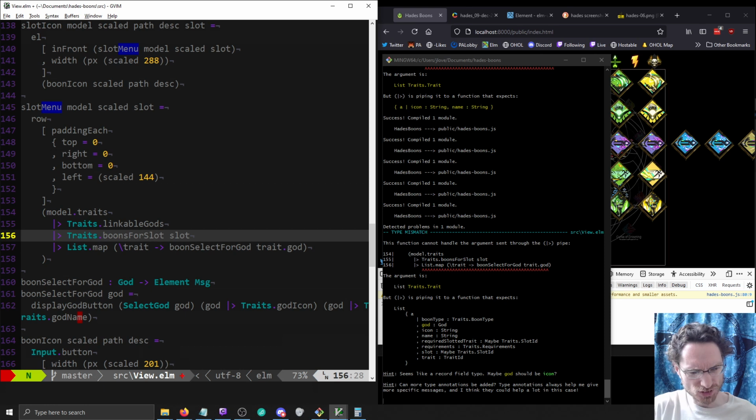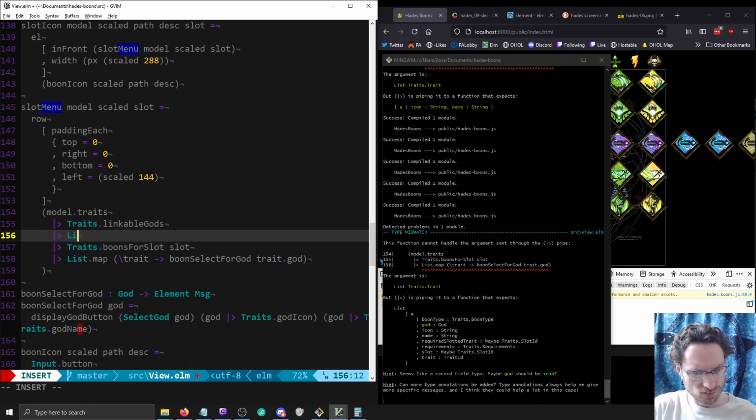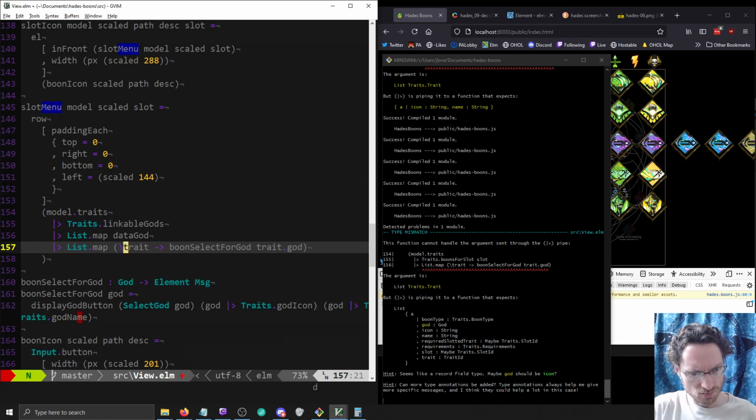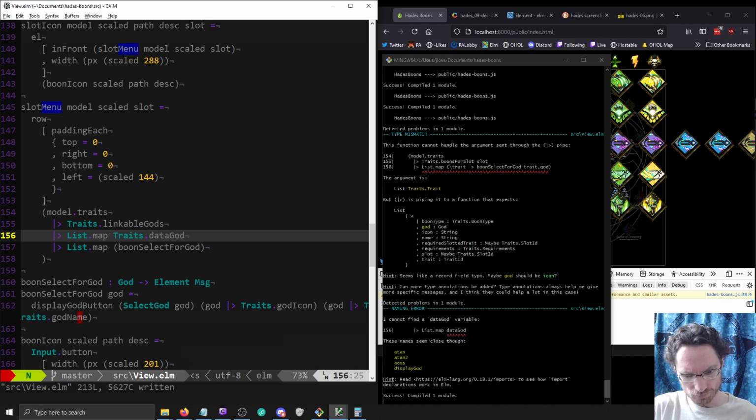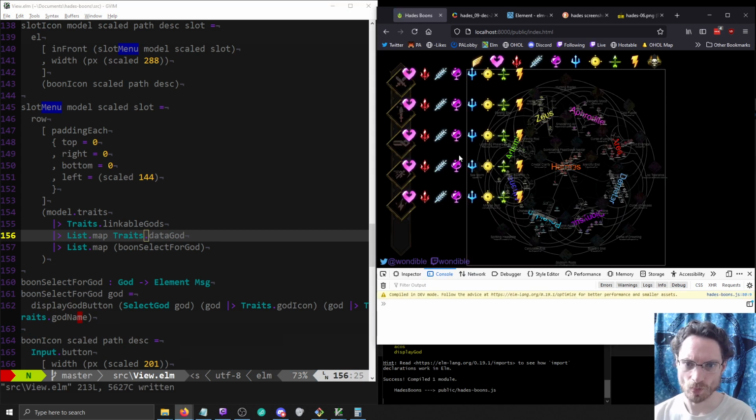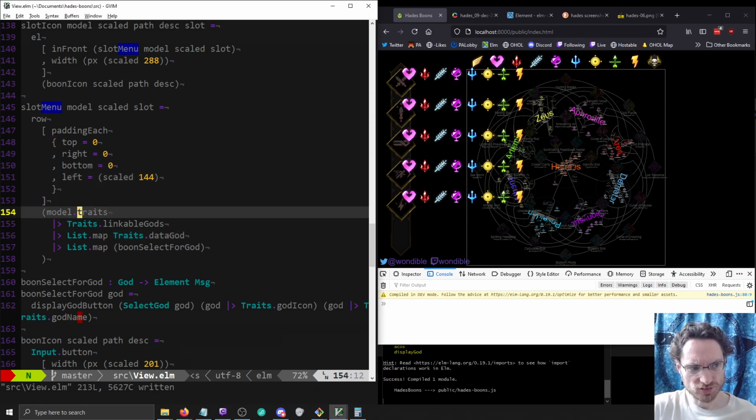We're eventually going to need the slot for the button message. Okay, so we need to do, this can move over, we could do with some centering.